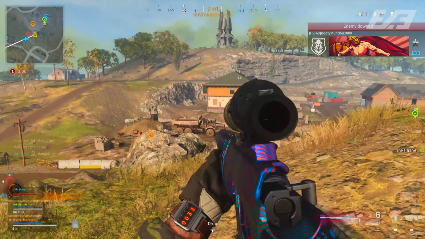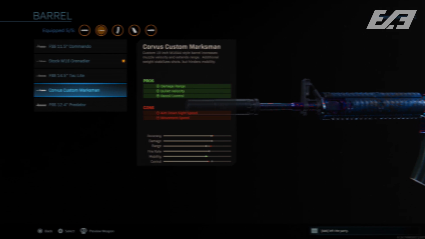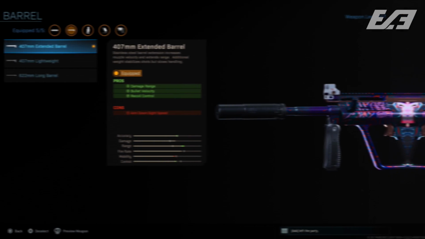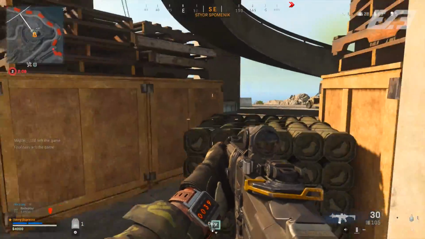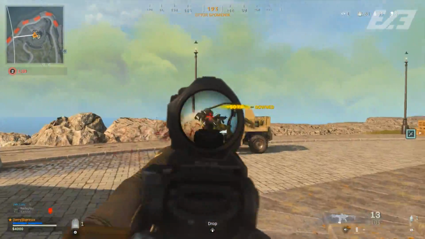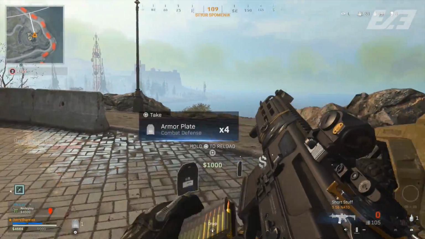For example, on my loadouts I end up running on the M4A1 either the M16 Grenadier or the Corvus Custom Marksman. On the HDR I run the 26.9 HDR Pro barrel, the EBR the Forged Tac Precision 22-inch barrel, the AUG the 407mm extended barrel, the Ram 7 the Forged Tac Eclipse barrel, and the Bison the 8.7 steel or polygonal barrels. Now again, like we said, it depends on the weapon, so there is no specific one that is universal for every weapon, but make sure you're looking for those things that will increase the damage range and bullet velocity, and if you can, the recoil control as well.